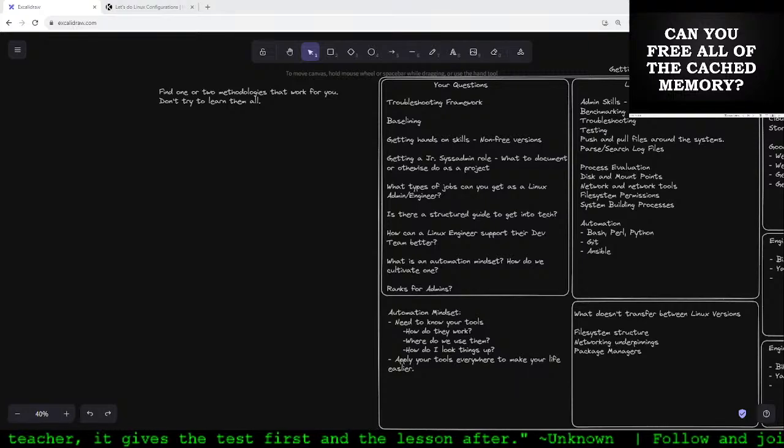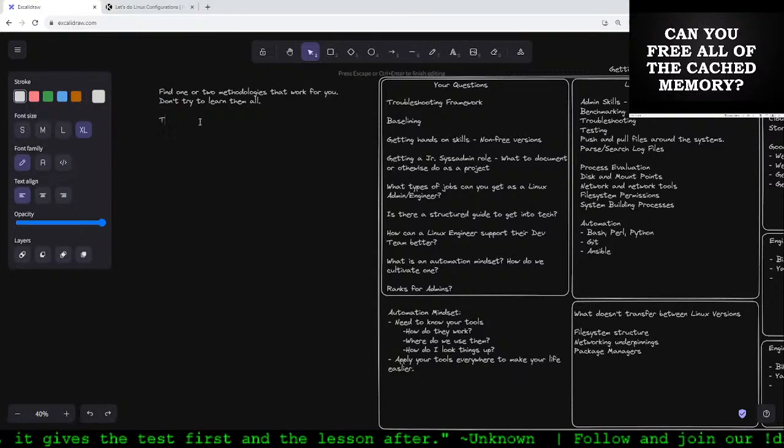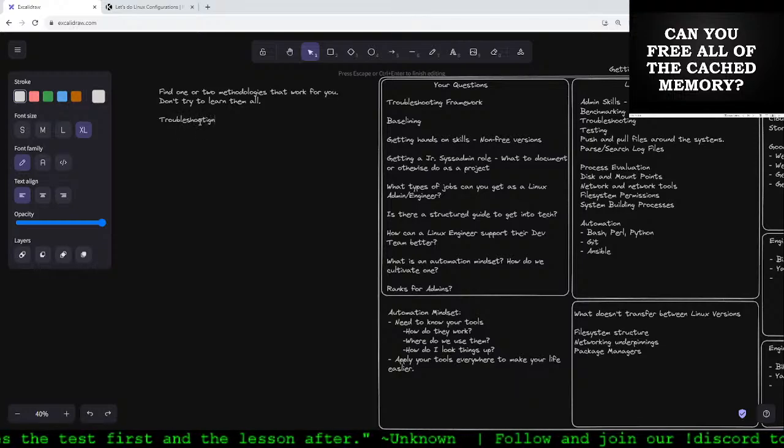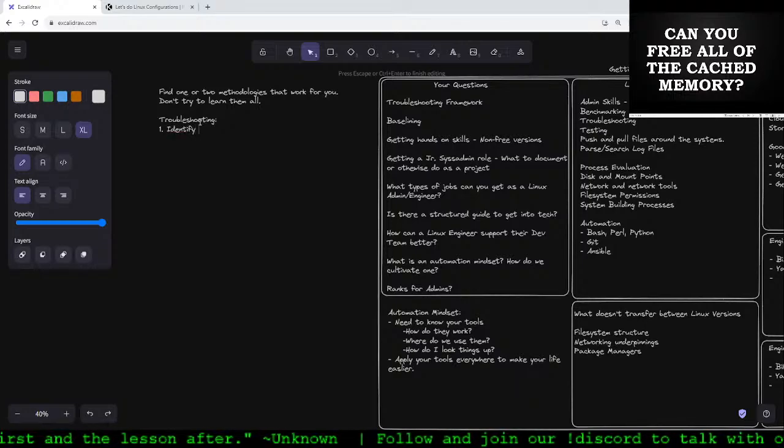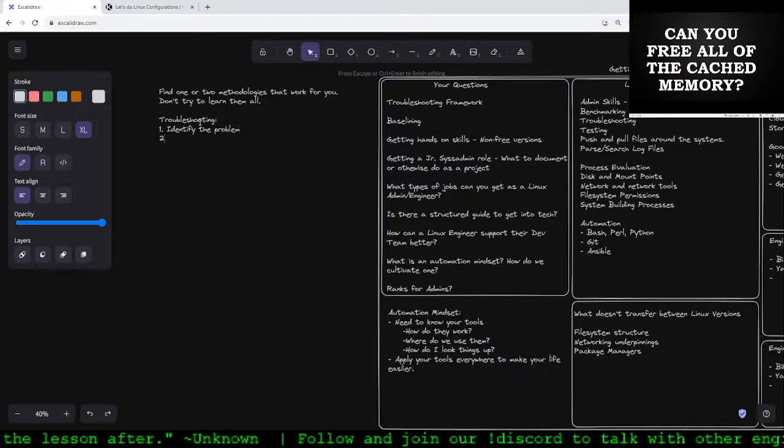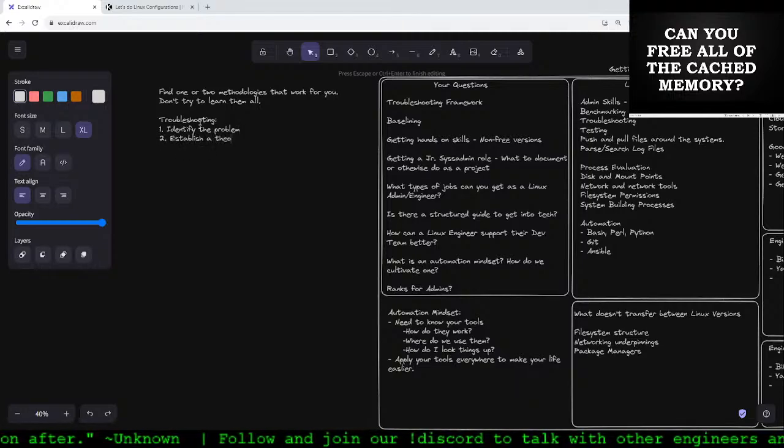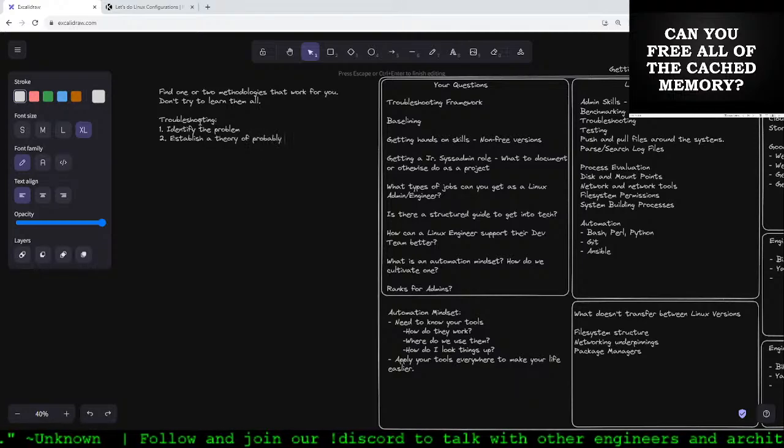Typically, troubleshooting goes off of something like this. You've got identify the problem, right? Then you've got establish a theory of probable cause, right?